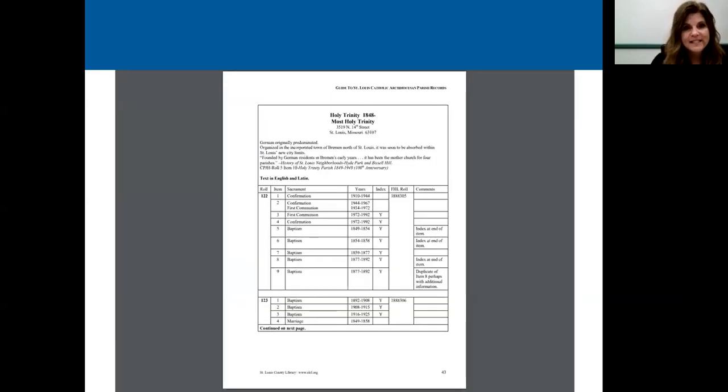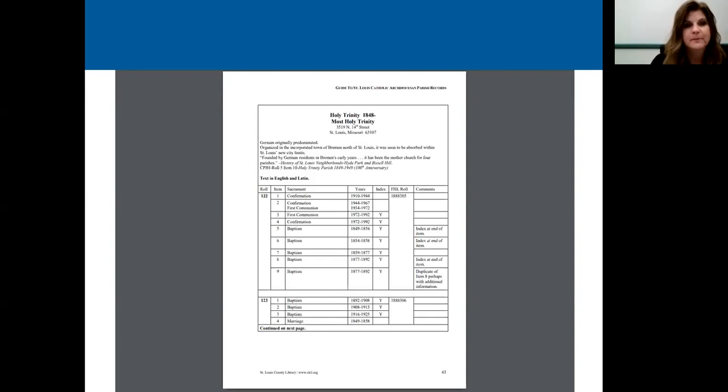The Archdiocesan Guide is on here, it's a PDF file. Within the department here, we have it in book form, but every church in the St. Louis Archdiocese, in alphabetical order, has its own page in this book. This is an example page, and you can see all of the things that we show you on this page.